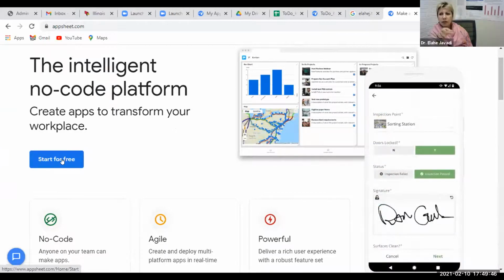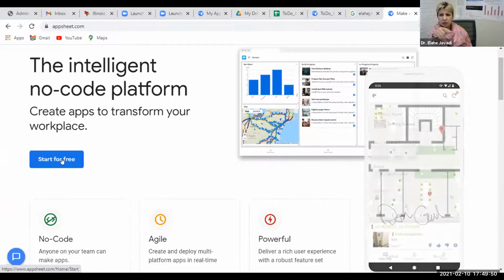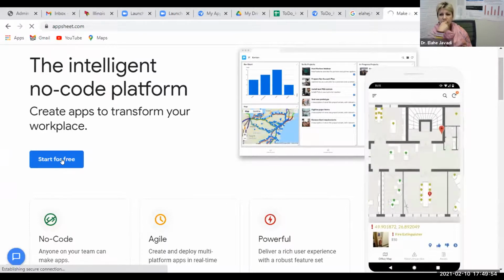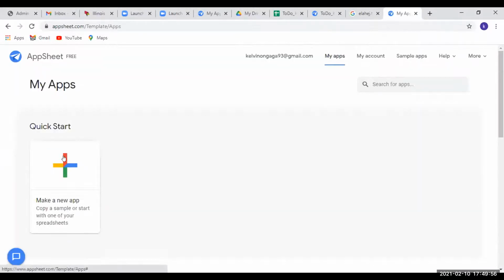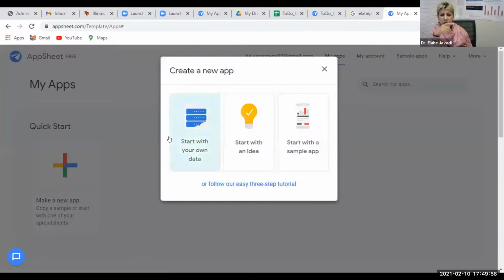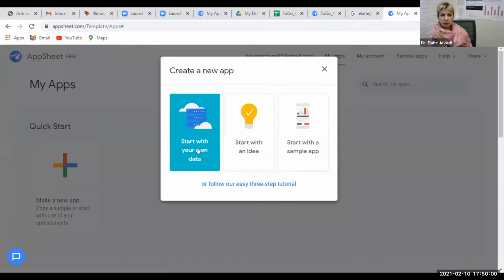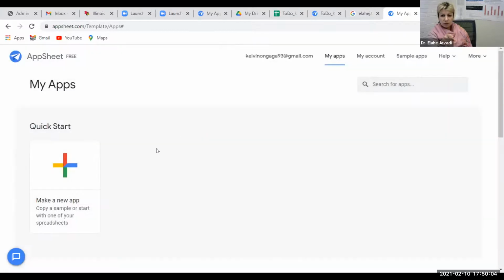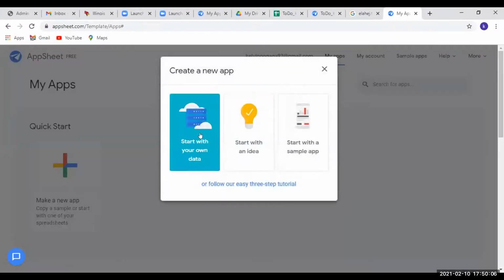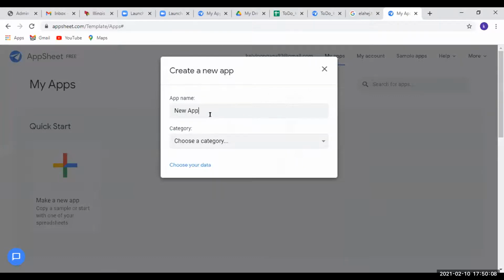Yeah, create a new one. They have multiple Google accounts, and did you give permission to the right account? Go ahead, start for free. Create a new app. Is this the same account? Let's see if we just start over with new data. Yeah, it's the same personal account.